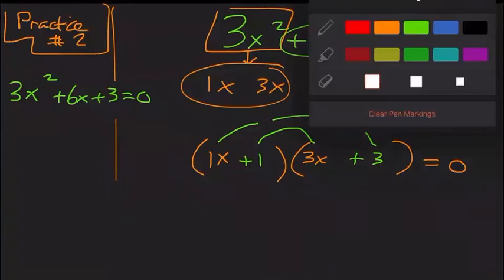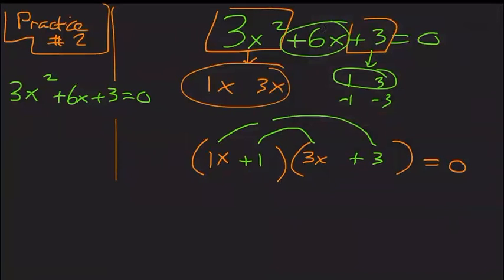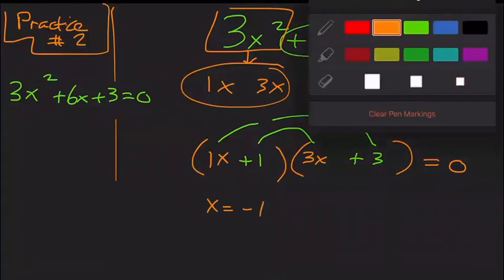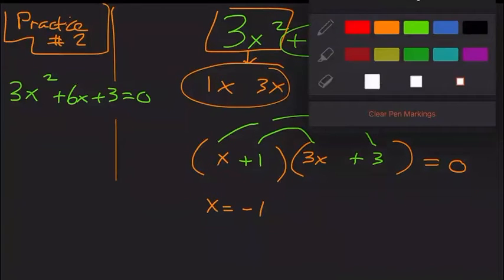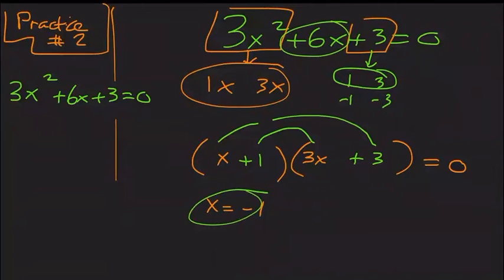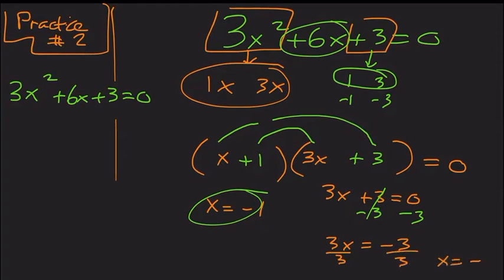So at this point, we're ready to go ahead and solve by inspection. This first one is going to be x equals -1, because again, 1x is just the same as x. So if you plug in a -1 for x and add 1, you're going to get 0. So that's one of our answers. This one, let's go ahead and set equal to 0 and see what we get. Again, deal with addition and subtraction first. So -3, those cancel, leaving us with 3x equals 0 minus 3 is -3. Divide by 3, and x equals -1.